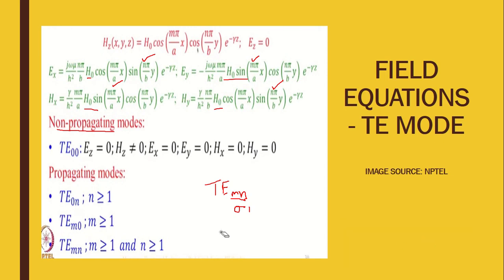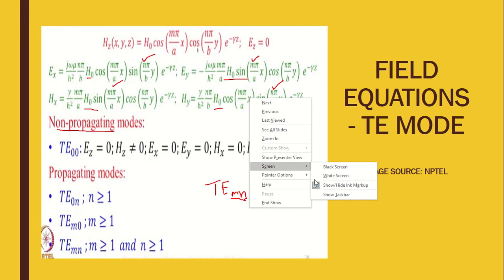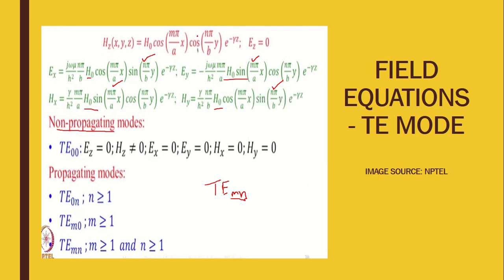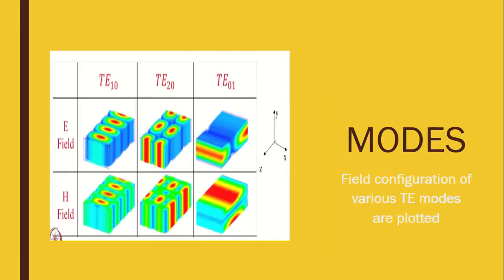Just a moment. We will try to substitute m to be 0 and n to be 1. So when you make such a substitution, we can see that not all the field components vanish to 0. Definitely a few components are present. Similarly, when one term is kept as such and the other term is 0, the field components are also present. And for any value of m and n greater than or equal to 1, the field components are present. So all these come under propagating modes.